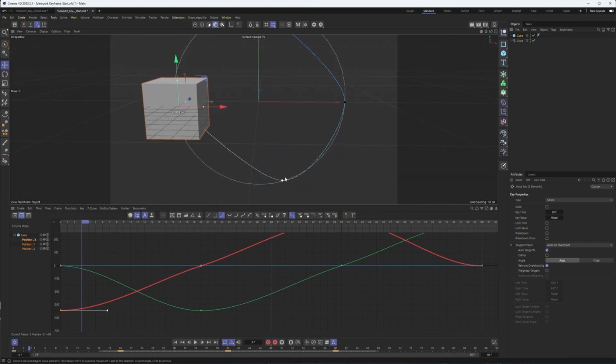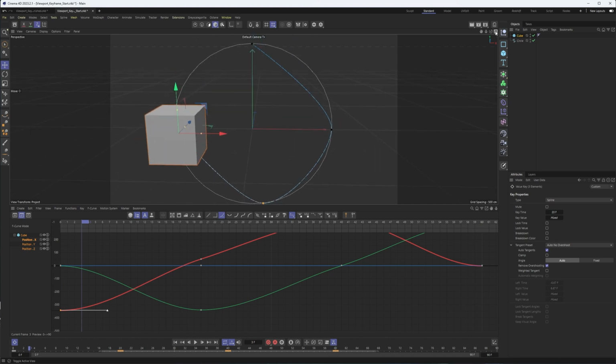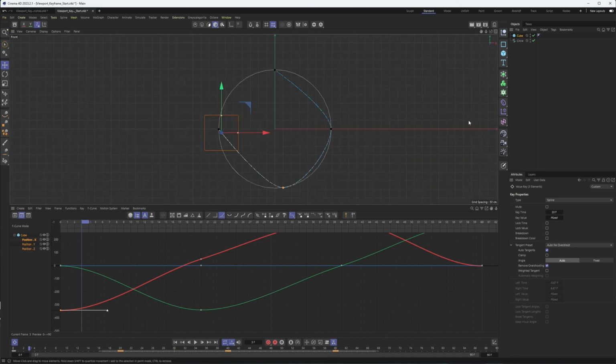Even if I was doing this in my perspective view, especially when I start working with the handles here, I would want to take advantage of my axis locks if I'm using my perspective view and not say something like a front view here. So yeah, you can just click and drag these to change the motion path itself, but that won't get you to your handles. When you click and move a keyframe, it will also pull up the key properties. And this can be a little bit confusing. So there are times where I will click and drag it and then undo it so it goes exactly back to where it was in order for me to be able to still access these.